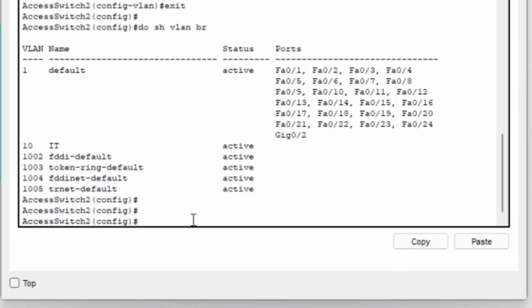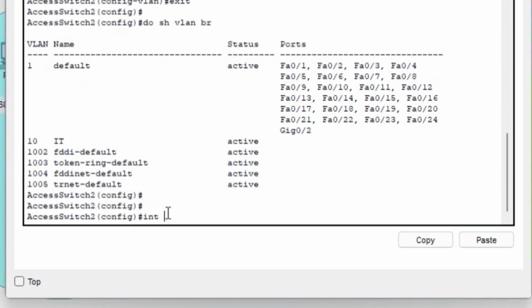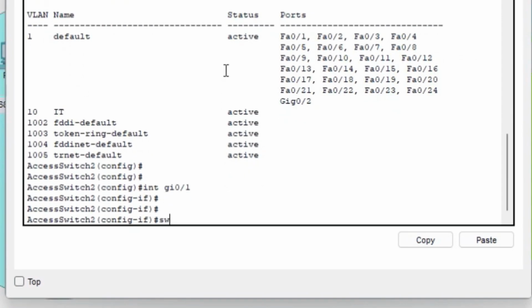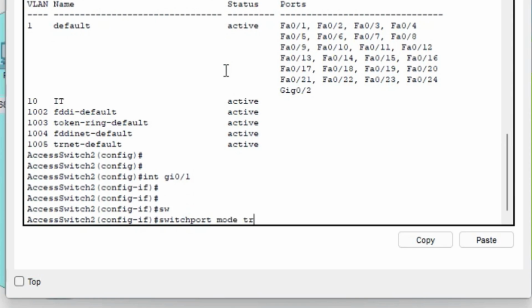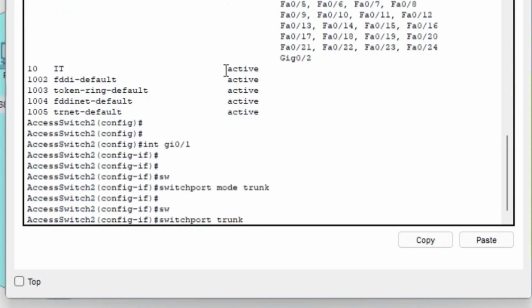And now let's configure the trunk port for this, just the same as the other switch, because it's connected to the trunk port through this gig interface. So let's do gig 0/1 in here, and then let's do switch port mode trunk, because it's going to be a trunk port, and then switch port trunk. Let's allow the following VLAN in here. VLAN, oh no, not VLAN 10, VLAN 30 for a VLAN.